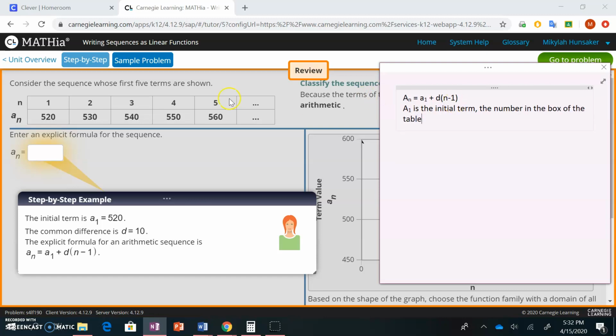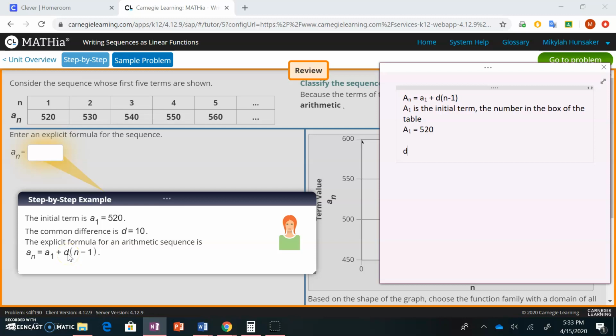Okay, so if we go back and look at our table, the first box here, the number is 520. So we would say that A1 equals 520. Oh, look, that's what our step-by-step example told us too. A1 is 520.